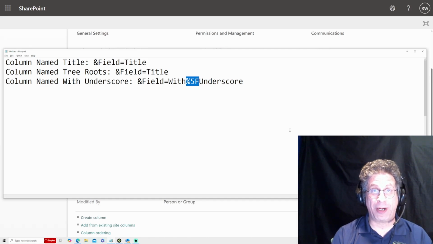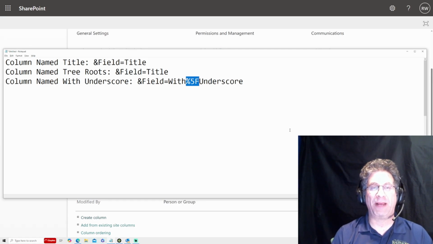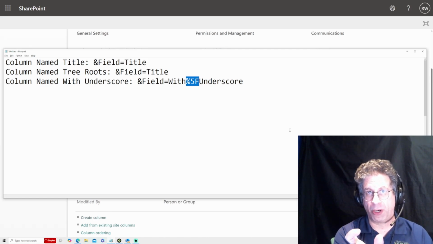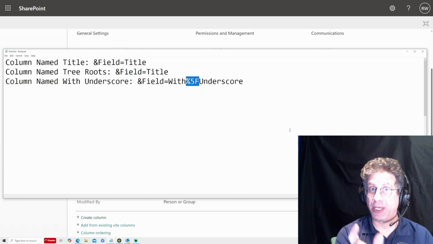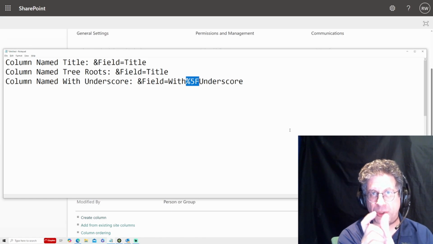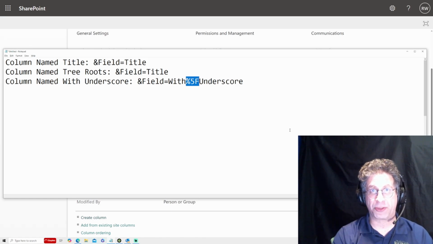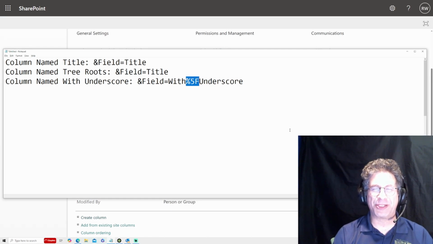That's the reason I showed you when we were creating a list or a library, don't put a space, put an underscore there, because instead of using up 3 slots in your URL, which you know now is limited to 256 characters, instead of using 3 because it's a space, it only uses the underscore, which is 1. So you have 2 extra characters that you can use on the other end. Well, similar here, but not quite.